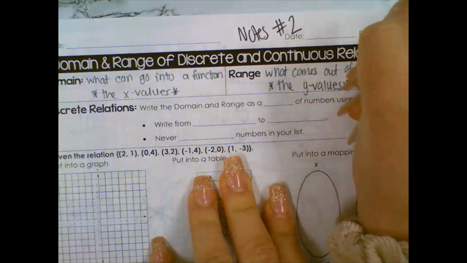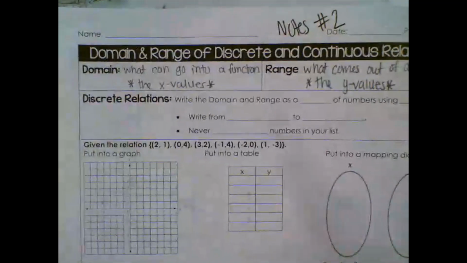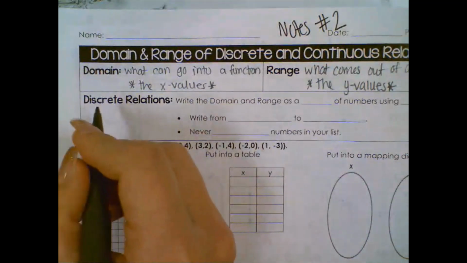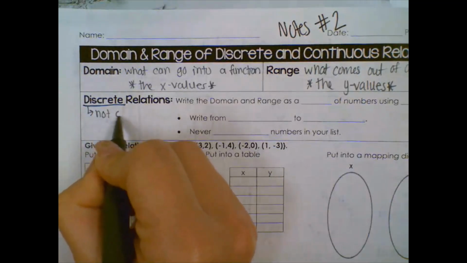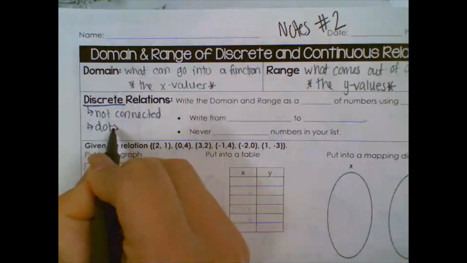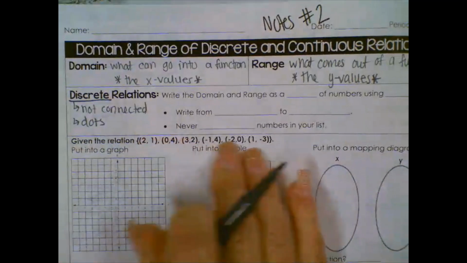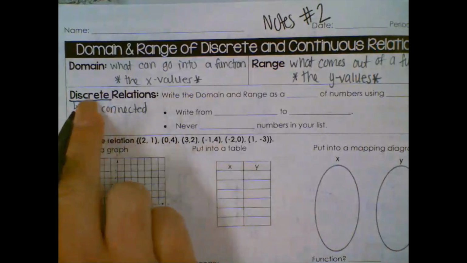Now, what we're going to talk about today is how do we list off or explain what the different domain and ranges of a function are, given different graphs, tables, mapping diagrams, and the sort. So first thing is we're going to have to talk about what it looks like for a discrete relation. Thinking back to what we've already learned, a discrete graph is something that is not connected, or in other words, it's just a bunch of dots on a graph. Now that's also going to be the same as coordinates, a table, and a mapping diagram.